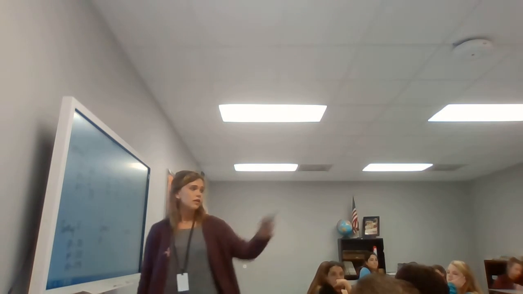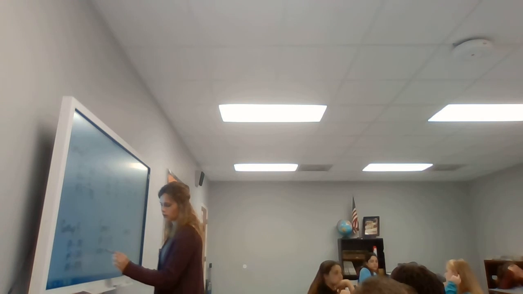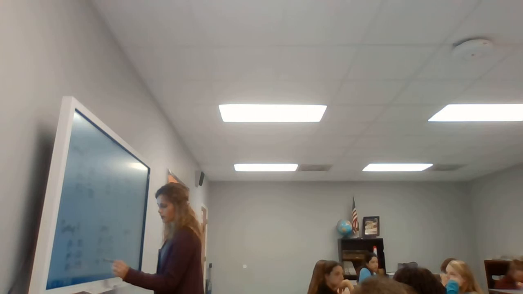Alright, group 5, position 1 average speed. 0.9. Okay, position 2 average speed. 1.28. Position 3 average speed. 1.45. Good deal. Slowest is position 1. It gradually gets faster to position 3.